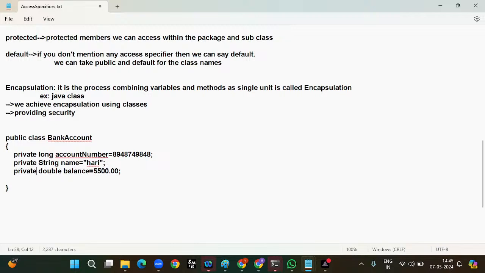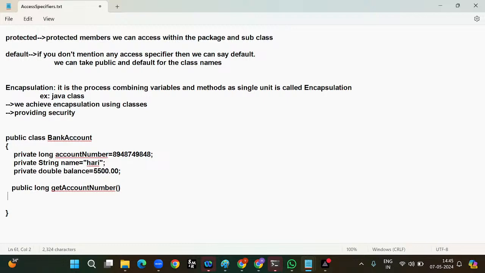If I mention it like this, now I want to return the value. How can I return it? We have a method. So I will take one public method. I want to return the long value, so I will mention long getAccountNumber.